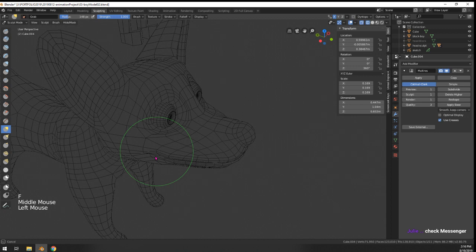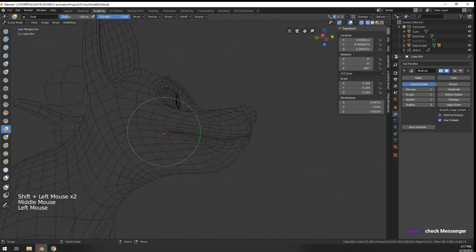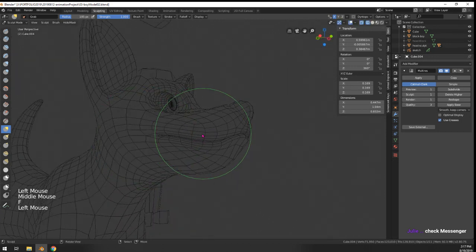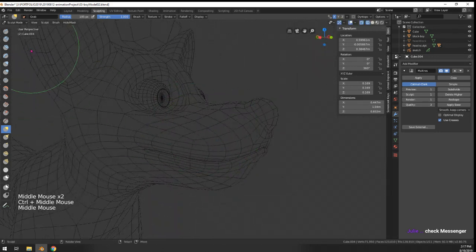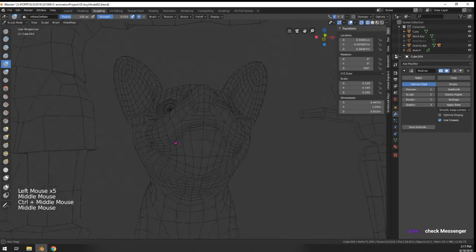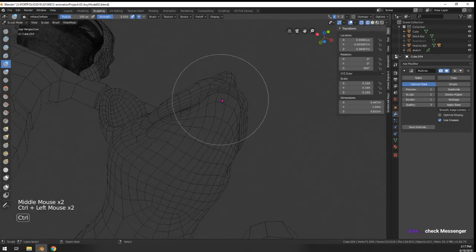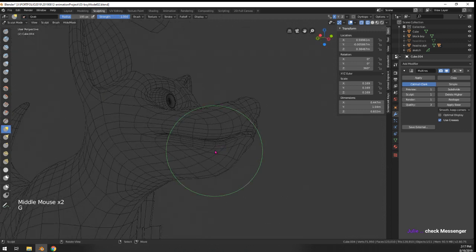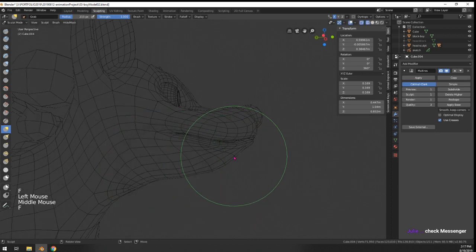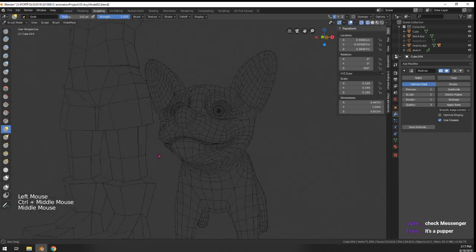Oof. Inflate this a little bit here, and deflate a little bit down here, because they kind of have these thinner jaws. Just saying what works.